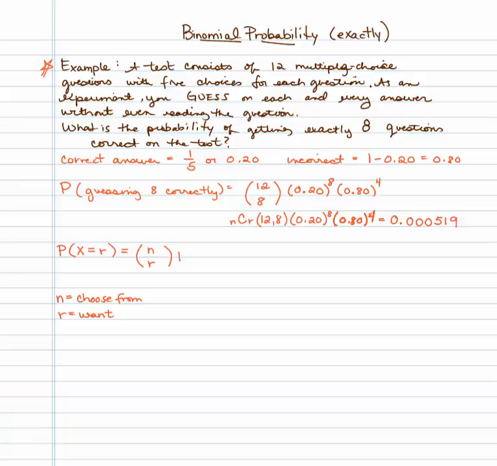And we're going to do the probability of having that happen to the r, which is what we want. And the probability of that not happening is 1 minus that. And this is where you're actually taking n minus r. I don't know if you realize, but you're taking the 12 and you took away the 8 and you're left with 4.